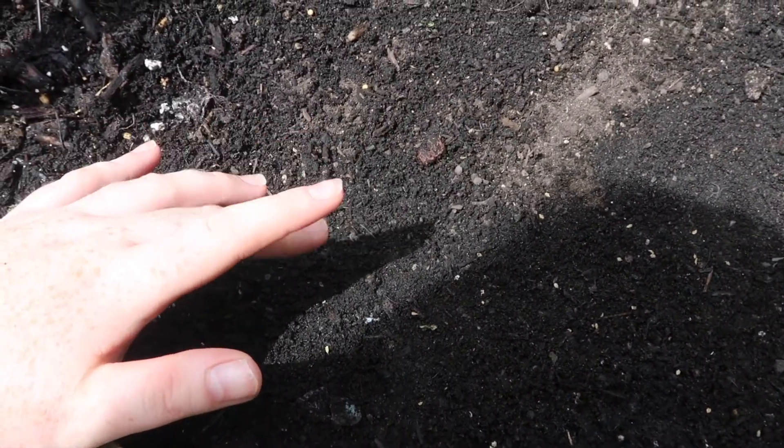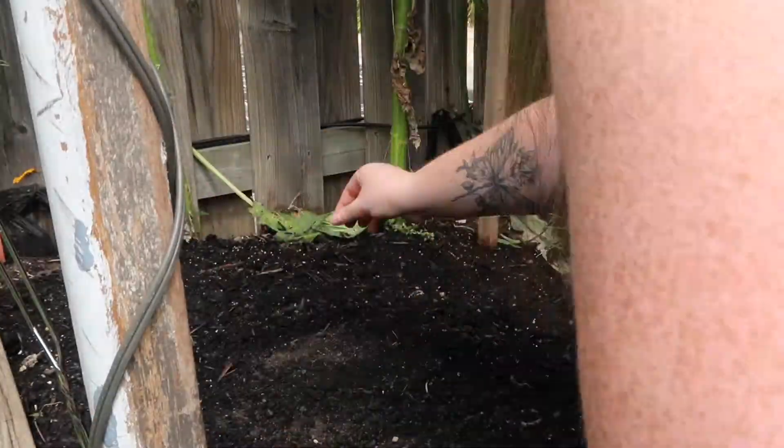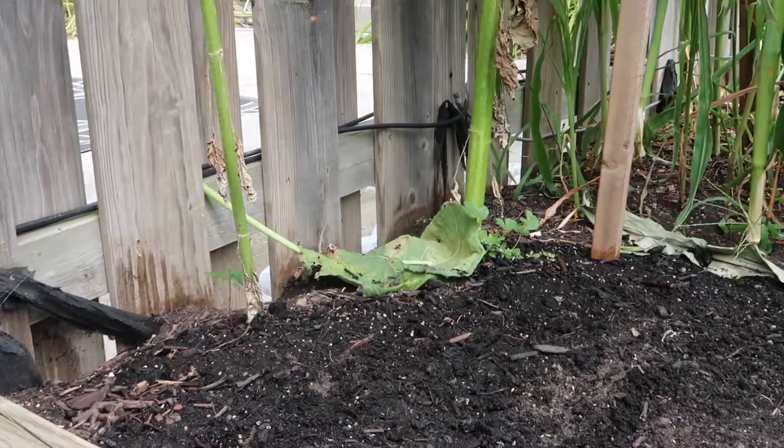I just leave them like that — I don't do anything else. But there's one more thing that we do at the end. Carrot seeds are itty bitty and are easily displaced from the soil if a heavy rain comes in, you water with your hose, or even just wind. So in order to make sure that our seeds stay put, we are going to use a little plank of wood — just plywood I have laying around.